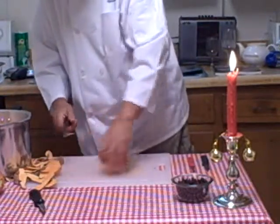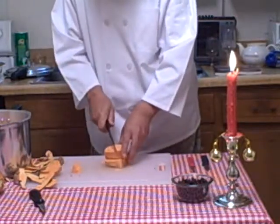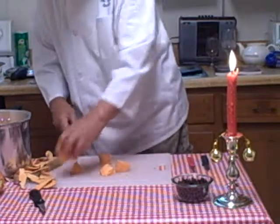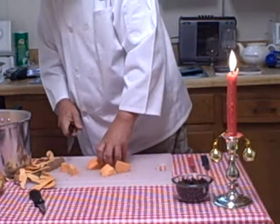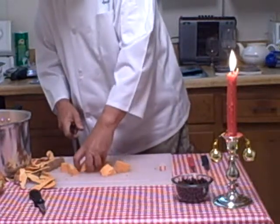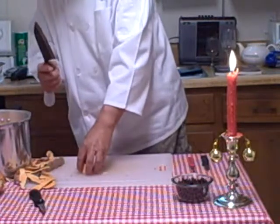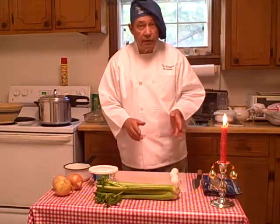Into water, double stack like this, into water, one left, into water. Clean up your little pieces, avoid the point of this blade, and then you've got to cut up sweet potato.